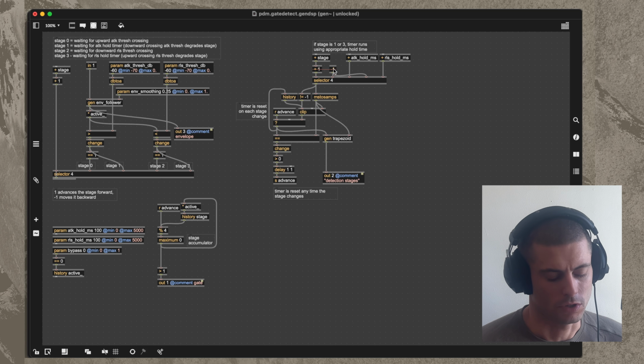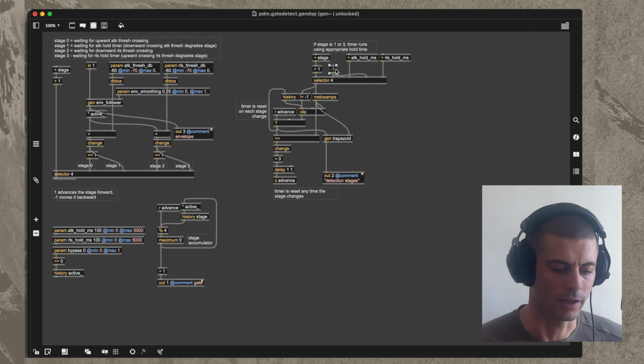So the way that I did that was just passed a -1 in here, which is just a way to easily see it's turned off when we're in stages 0 and 2, which are the flat parts of the stage spectrum. So if this value is -1, then we're passing 0 into this accumulator, and we're just not accumulating anything.